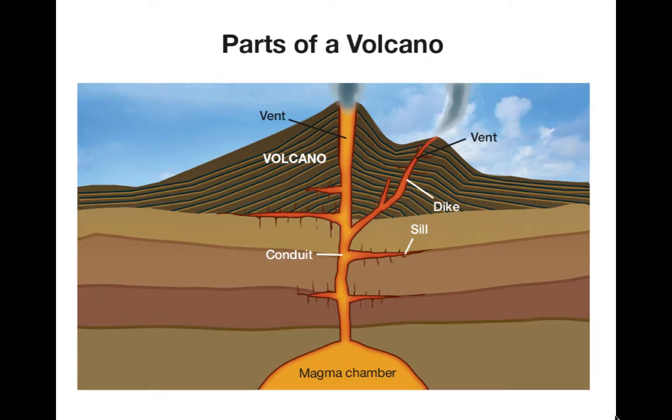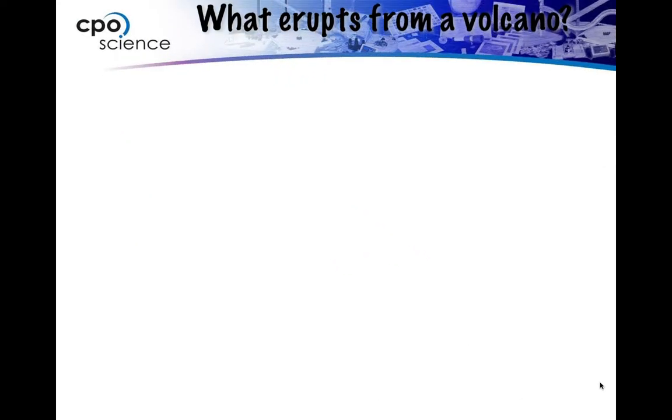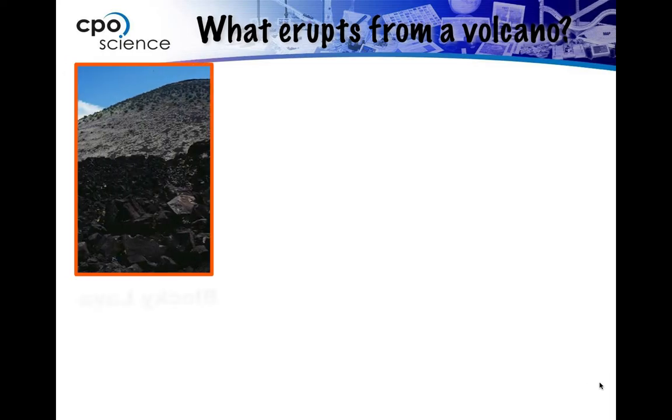Every volcano kind of has these basic parts to them. You have a magma chamber that is beneath Earth's surface, full of magma, obviously. In the middle there, we have what is called the conduit, or it's also sometimes called the central vent. And then you're going to have magma be released from the central vent, but you also have side vents coming out of the volcano as well. So really pretty much that's every volcano, that's its parts.